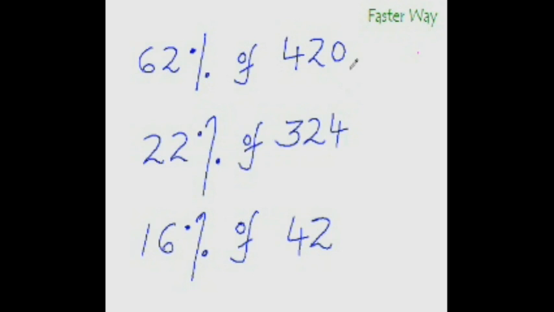Now find the percentages for all these numbers. So 62% is nothing but 50% plus 10% plus 2%. 50% would be half of this, that is 210. And 10% would be 42, so 210 plus 42 would be 252. Now all you need to do is add the 2%. Since 1% is 4.2, so 2% would be 8.4. So 8.4 plus this much would be 260.4.